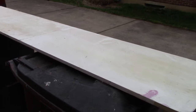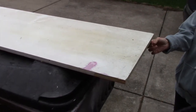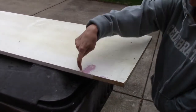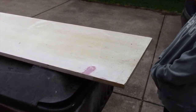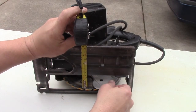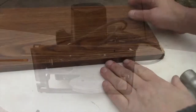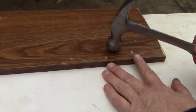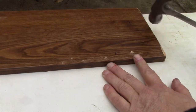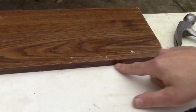This big sheet of plywood is leftover from some previous project. It already has a coat of primer on it and it measures about 18 inches wide and nearly 9 feet long. I don't need it to be 18 inches so I want to trim it down to about 12, and to do that I'm going to fasten a straight edge on the plywood and then run my circular saw along the edge to get the desired width.